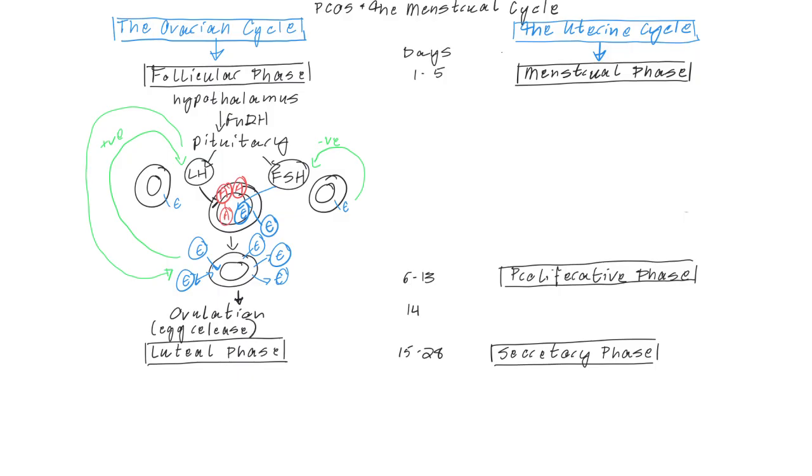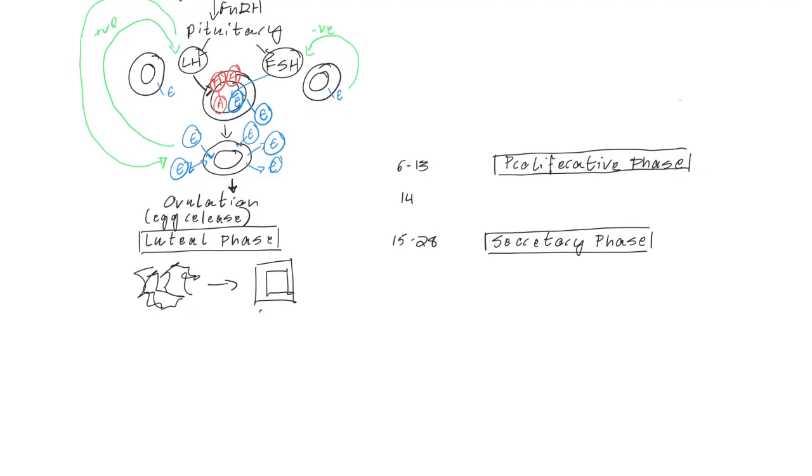Moving on to the luteal phase. That ruptured follicle is actually now something called the corpus luteum. So I'm going to draw it. This is a ruptured follicle underneath the luteal phase. It reorganizes itself into something called the corpus luteum, and it doesn't look like a square box, but I'm just drawing it like that so it looks like something organized. And the corpus luteum releases hormones all on its own. It releases, so I'll put CL here so we know it's the corpus luteum, it releases estrogen and it releases progesterone.